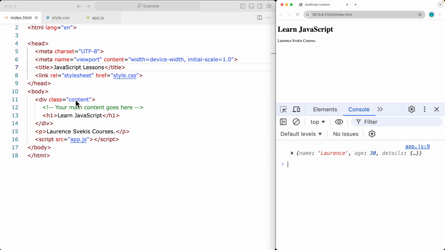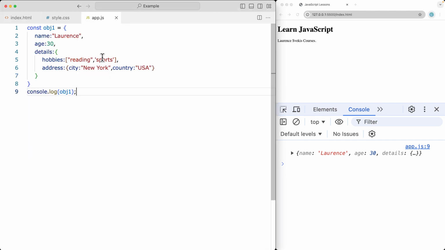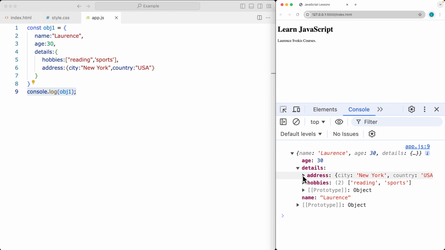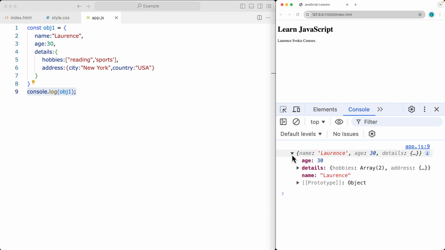I've got that connected to the HTML file in a JavaScript file called app.js. So this is currently what I have within the code for the app.js. I've got an object, and I'm just outputting into the console so that we can view it and just make sure that everything is there. So there are a few different nested objects within this main object.